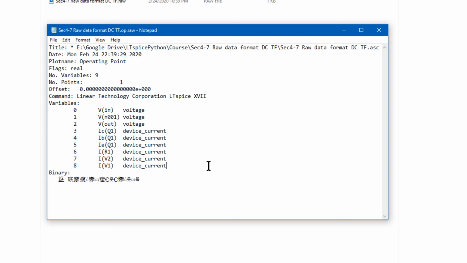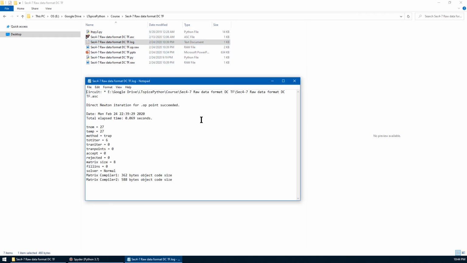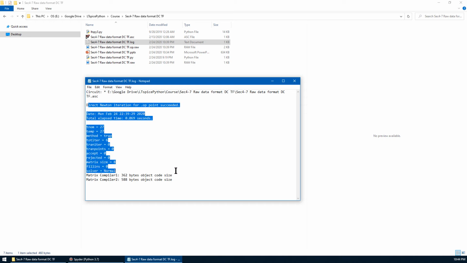Here are all the variables regarding the circuitry in the DC solution, including all the voltage and current of each device. Binary data associated with voltage and current in variables are shown here as well, which will be later imported to Python. The last one is the log data. You can see this is the basic information about this simulation.